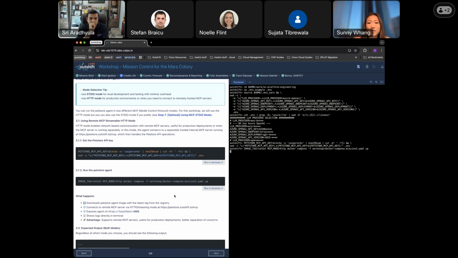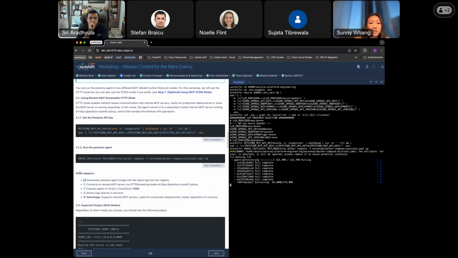Now that we have also populated the pet store API key, let's finally run the pet store agent by clicking this. What it does is, within this Docker Compose file that I prepared for mission 2, it pulls the agent pet store image. I've also described what happens here. It downloads the image, and then this pet store agent, when it starts running, will connect to the remote server via HTTP to this address, which is our mock MCP server we prepared for you. Finally, it will expose this pet store agent on port 8000. We're going to still wait. It does usually take a minute or two.